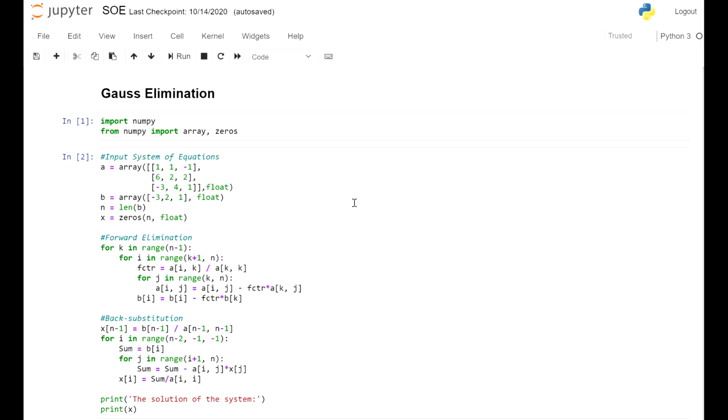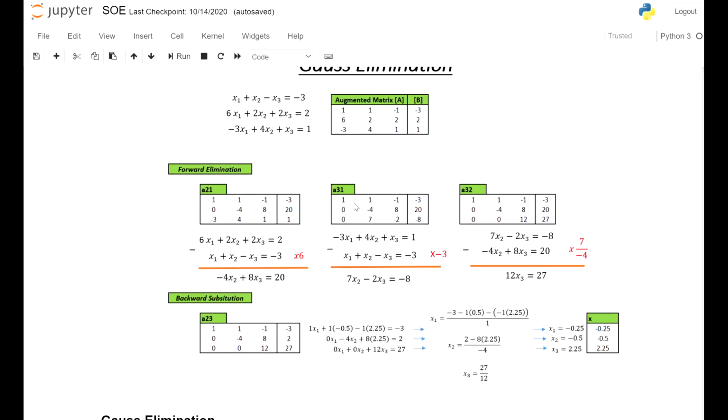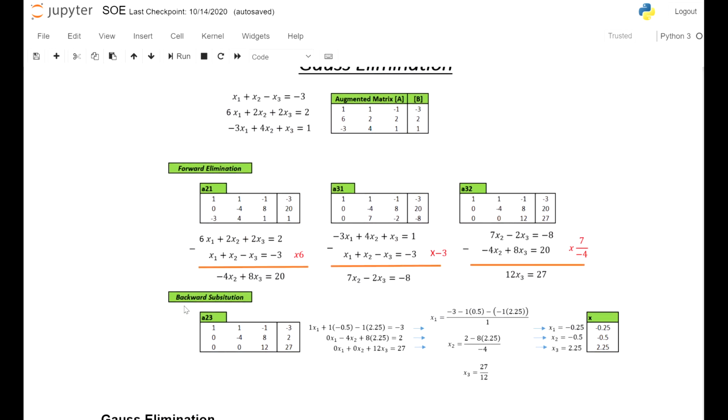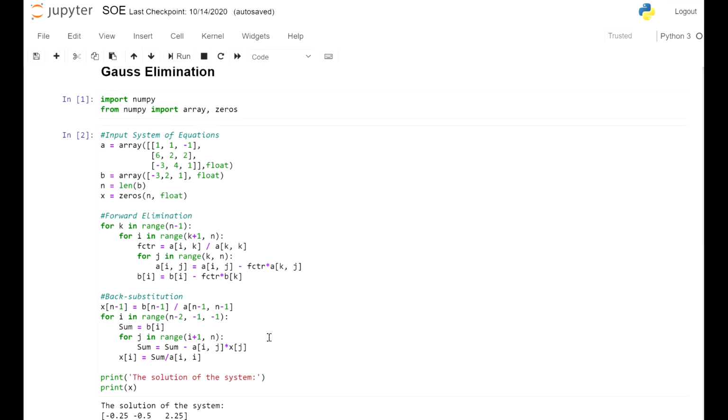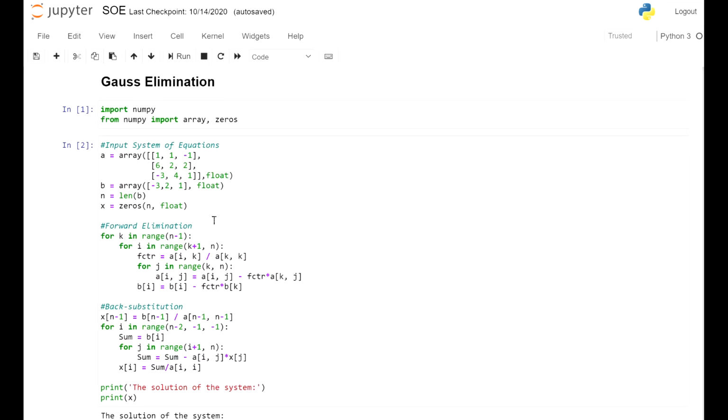To recap briefly what we've learned in this lesson, we said that Gauss elimination is made up of two main processes, forward elimination and backward substitution. The code was made up of three code blocks: one inputting the system of equations, one going through the forward elimination, and one going through the backward substitution.